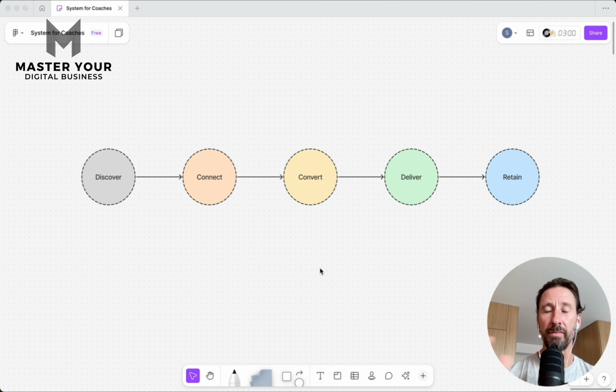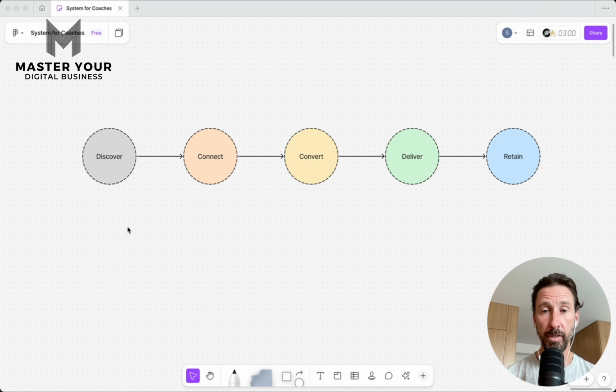We discussed the 5 stages that you move a client through from discovery to retaining that client, just a really high level overview of what that looks like. Today, I'm going to go a bit deeper into those 5 stages and explain a bit more about each one of them, the steps necessary to accomplish each one to get a client to sign up with you, then also what actions they have to take and what actions you are probably already taking or you should be taking to move them along the client journey, and then how that becomes a system.